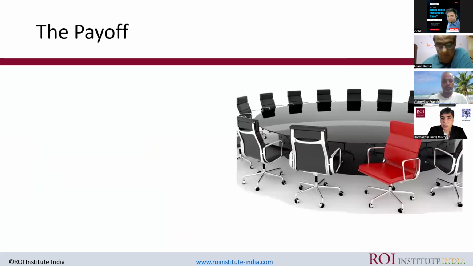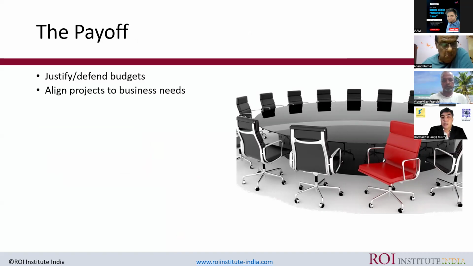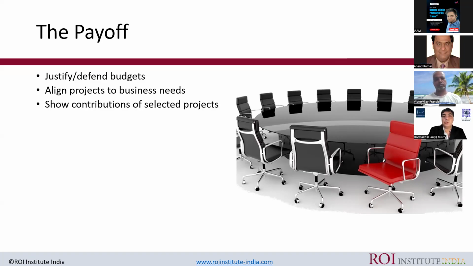The payoff for doing all of this is it helps you justify and defend the budgets that you write up for your programs. It aligns your projects to the business needs and helps you create a direct impact on the business outcomes. The ROI methodology and process also helps you show contributions of selected programs and projects, and all of that helps you earn the respect of senior management.